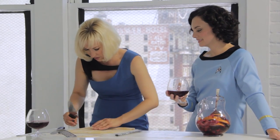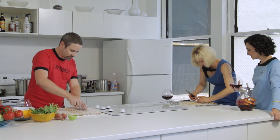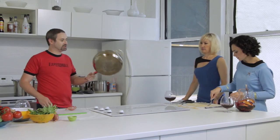I'm trying to separate my worms. All right, I'll let you separate your worms. This is a vegetarian episode. I will press it in the worms. So in the meantime, I'm going to start sauteing up our vegetables that are going to make our sauce.